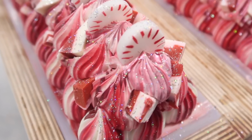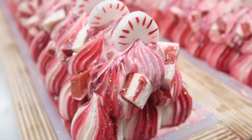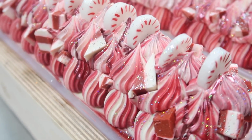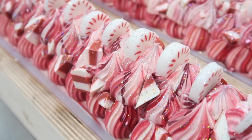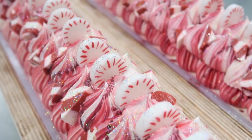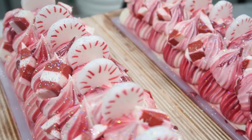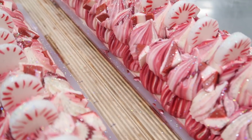We're done. This is what the soap looks like up close. It is detailed. It is colorful. I am loving the shards of peppermint. I think that adds so much texture to the top. You can see that glitter is very noticeable, very poppin'. All of the little peppermints on top look so realistic. And then the piping is just scrumptious. I just love these bars. These are just some of my favorites.